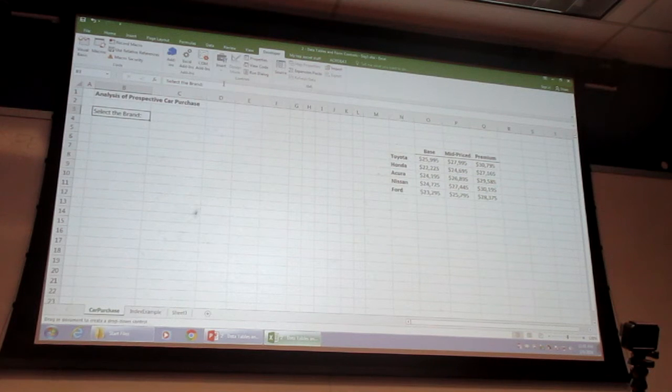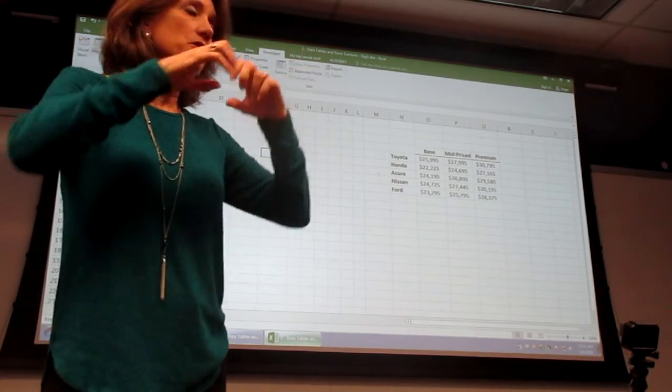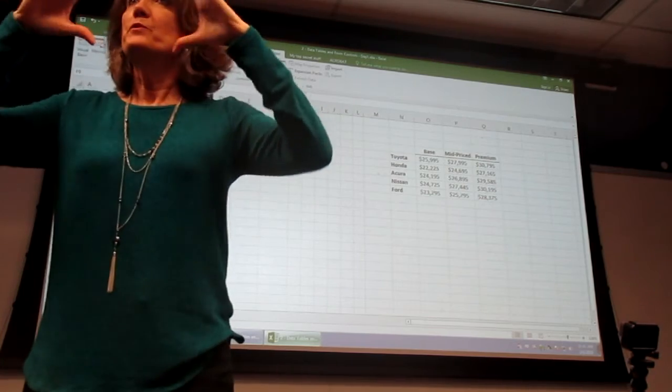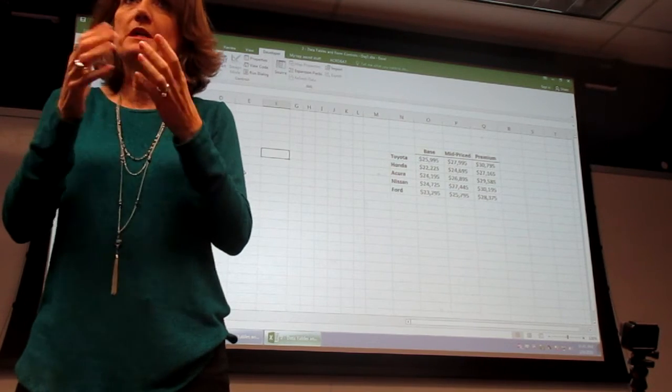So now let's pick the combo box. When I select this combo box, I can now draw it out wherever I want it. So like I just did that. I just clicked and dragged that combo box out. It does absolutely nothing right now because we haven't done anything to it other than put it there. If I just click on it again, it does absolutely nothing. Every single form control that you put in, you have to define. You have to explain it. You have to tell what its parameters are if it needs parameters. You have to set it up. It doesn't just magically know what you want to have in that combo box, that drop-down list.